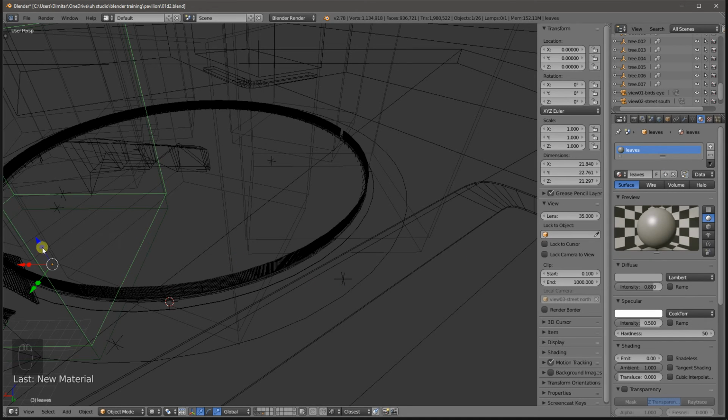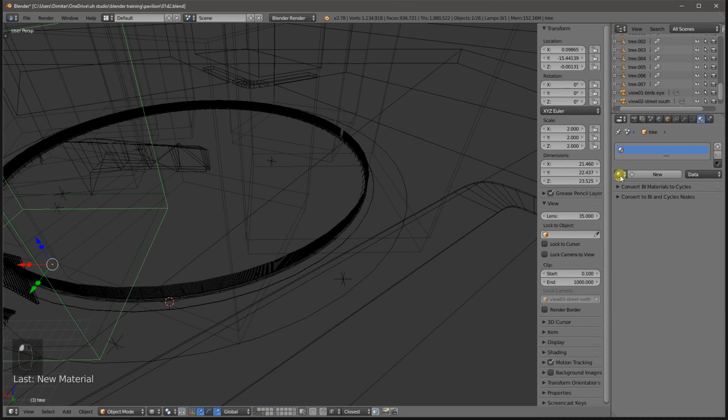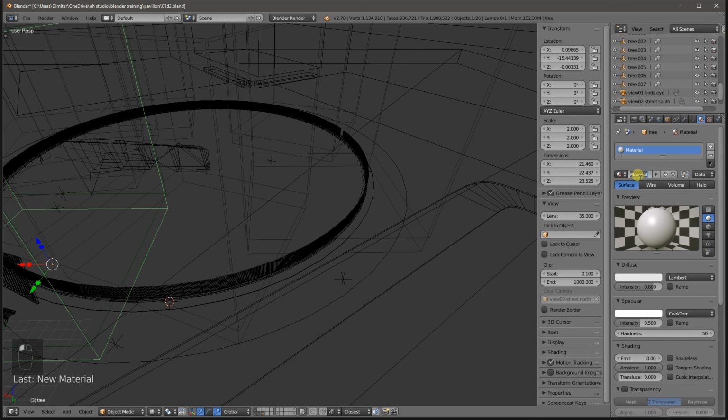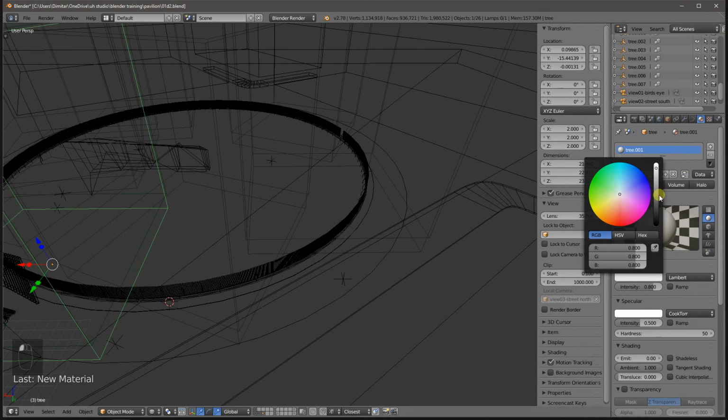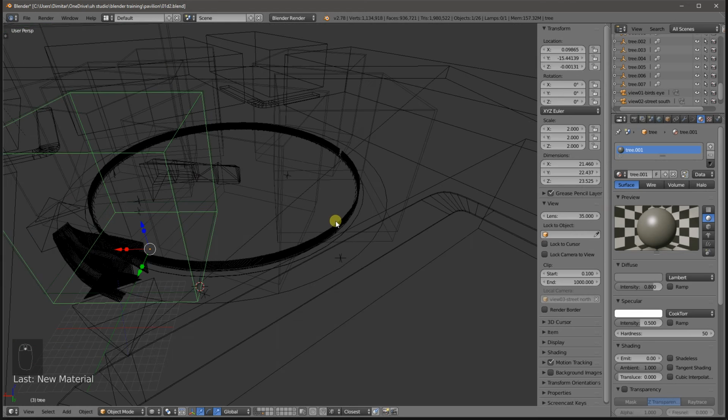Just something a little bit darker. I click this bigger bounding box here, which is my tree. Ignore that it just had a material already that's called tree. I'll just make a new one that's called tree. If we have one with the same name, what it does is it puts a .001 in it. I already had one before, so that's okay. And I'll change this to something much darker.